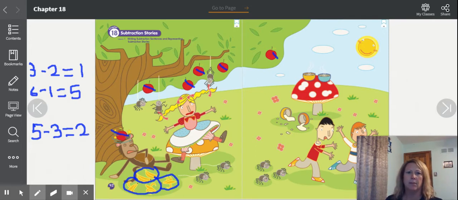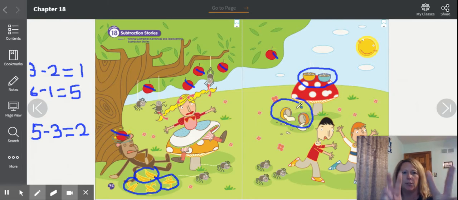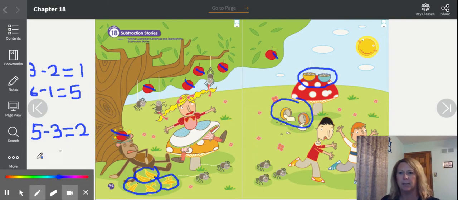Perfect. Now let's look at the bowls. Let's call this mushroom soup because they're all on a mushroom, it looks like. And 2 bowls accidentally fell off. So let's count. Again, we could count the bowls by 2s. We have 2 bowls here on top. We have 2 bowls on the bottom. And we know that 2 and 2 more together make 4. 4 bowls all together. That's subitizing. You guys know how to subitize. We've done that a lot. So 4 bowls are all together.